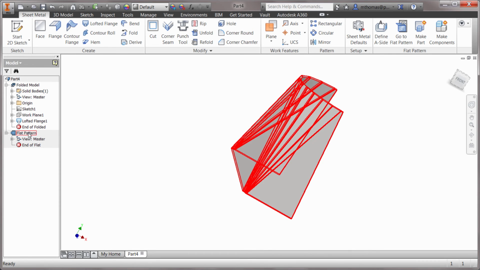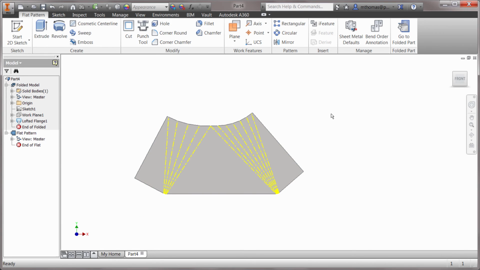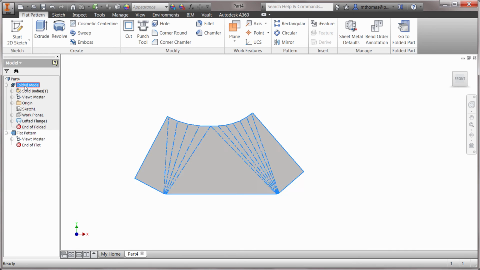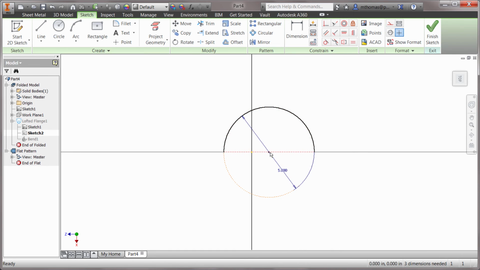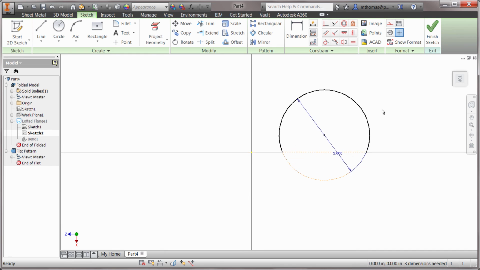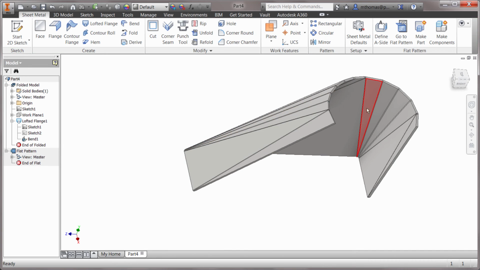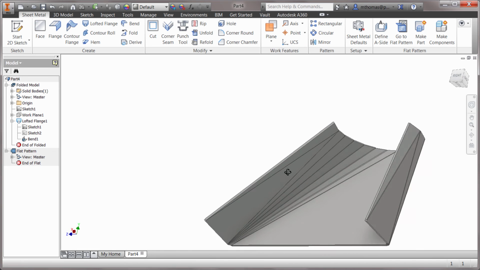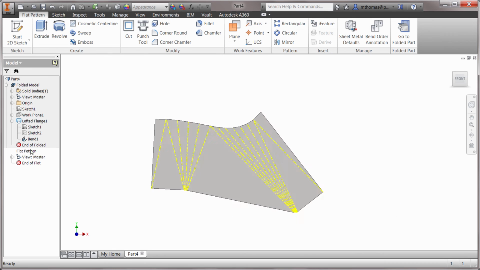Again, let's go back to the flat pattern, and we can see that it's flattened out with the proper edges. Last thing here, I'm going to go back again, just to show that it doesn't have to be perfectly linear between the faces. Maybe I'll take this one here and shift this up and out into space, and click finish. We can see it's going to update with that. You can see it's shifted everything over and recalculated the faces. I'll go back to my flat pattern, and we can see that that's been updated.